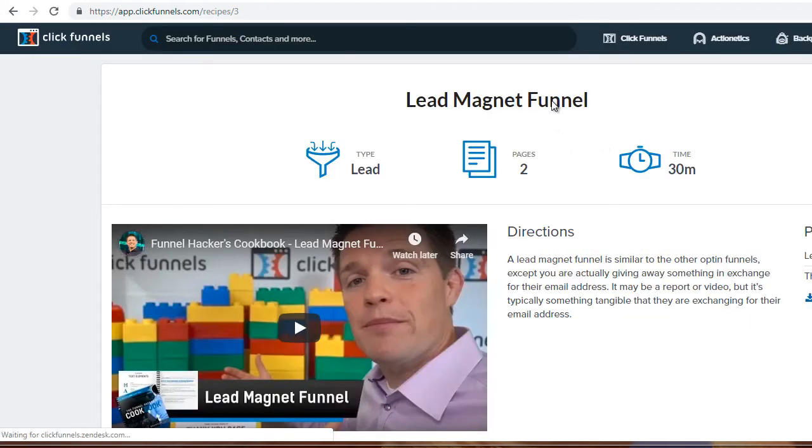A typical lead magnet funnel is just like this, where it's two different pages. One page is the landing page, which has the opt-in form on it. And then of course the second page, which has the lead magnet on it for download.